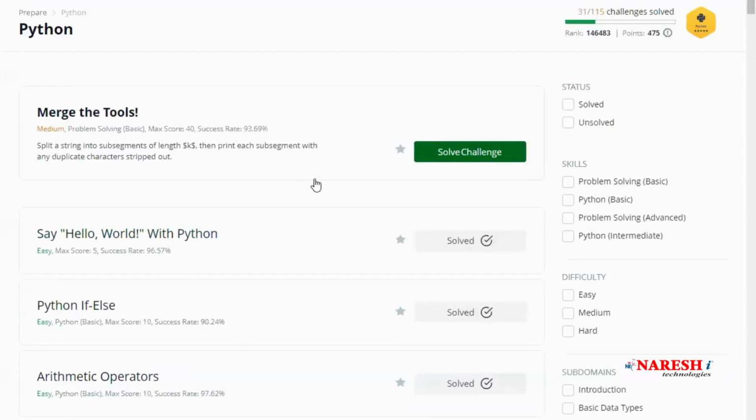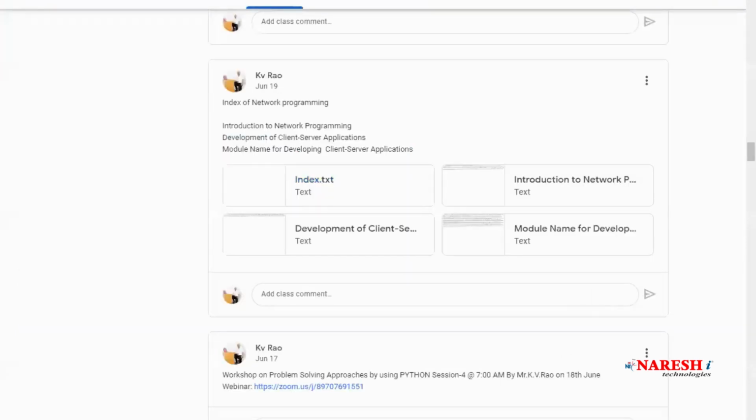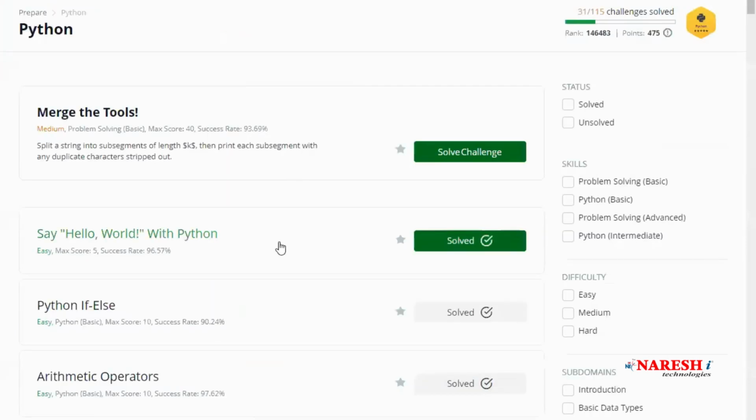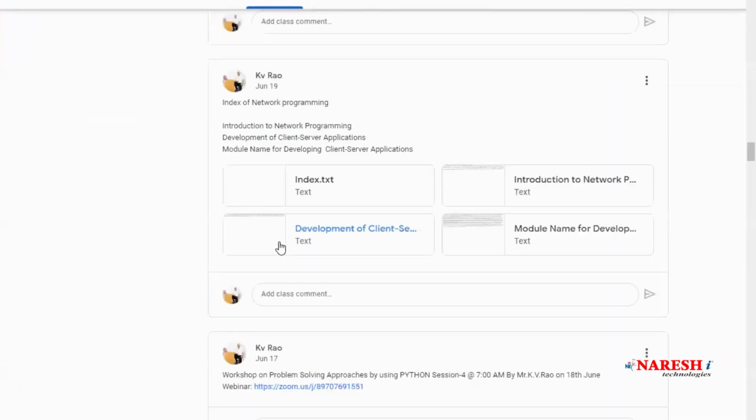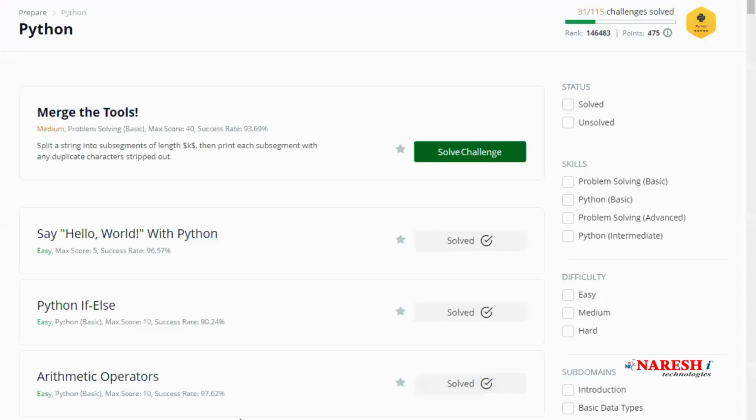Students, now one or two students are saying that they are not able to hear. I hope everybody is clear now. Is everybody clear now? Are you getting it, students? Fine. Okay.